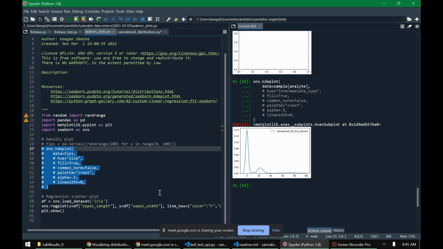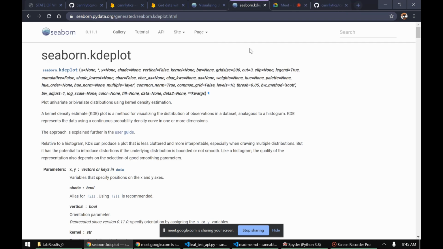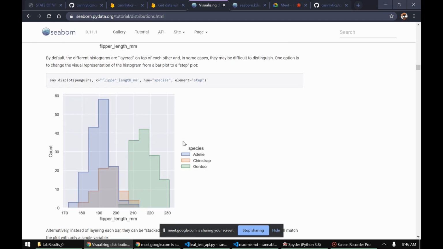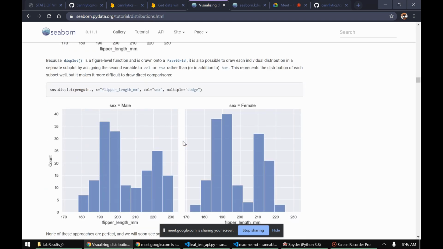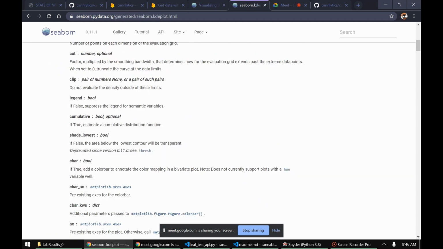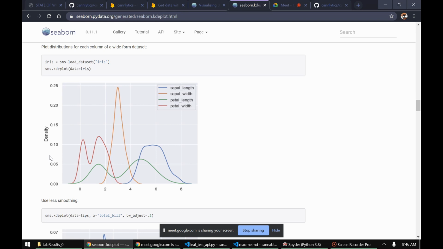So let's look at how we can adapt this plot here. I'd really like to use this plot, but it looks like my Seaborn version may be outdated.